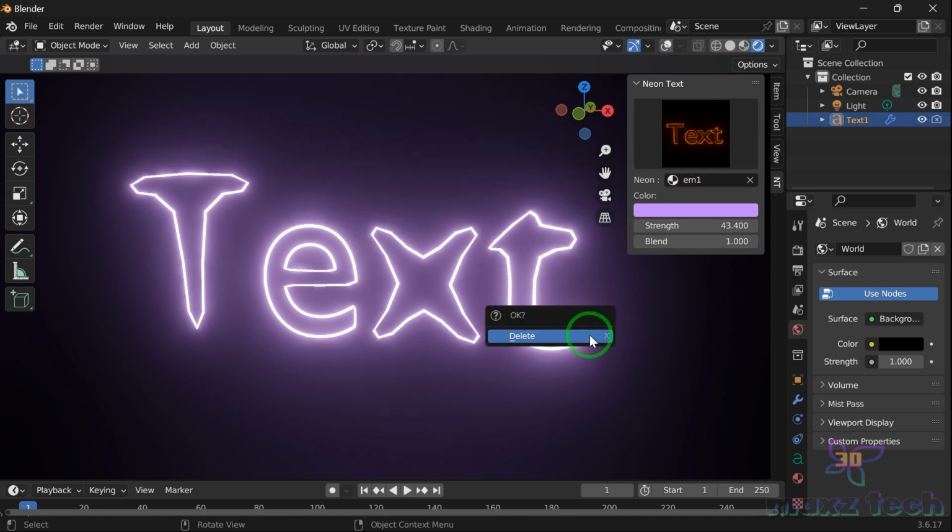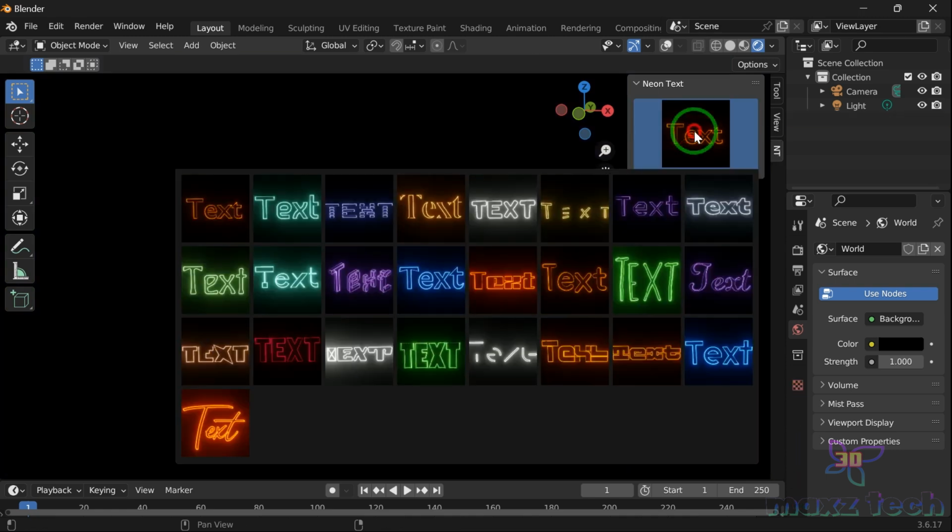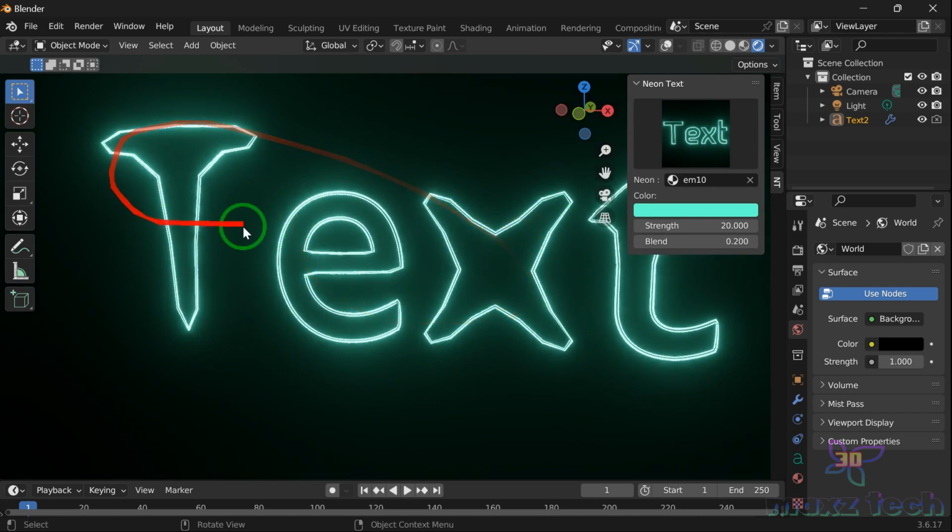Okay, I choose another one. But here I can't get the actual font style, because this font style is not installed on my PC.